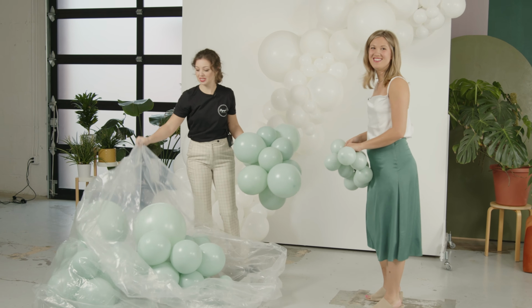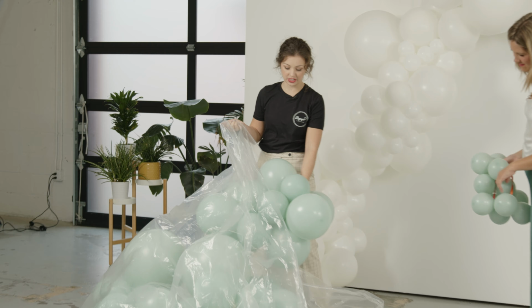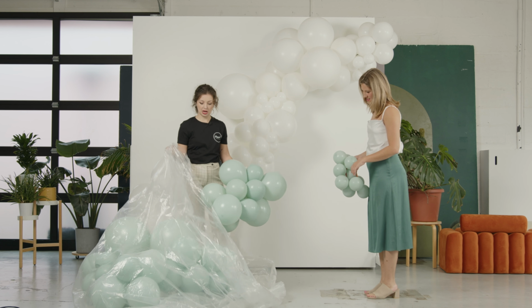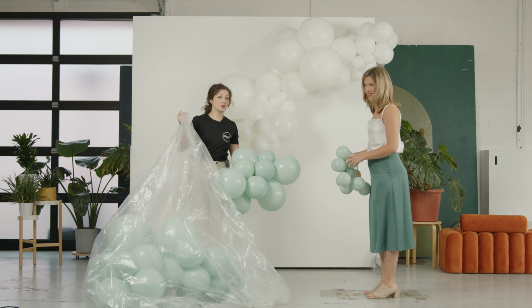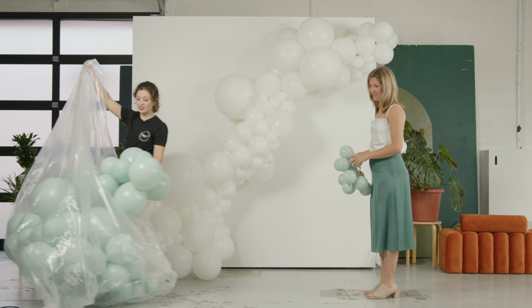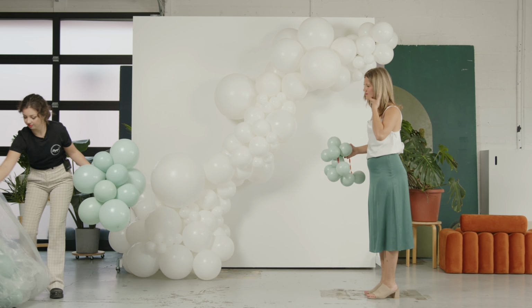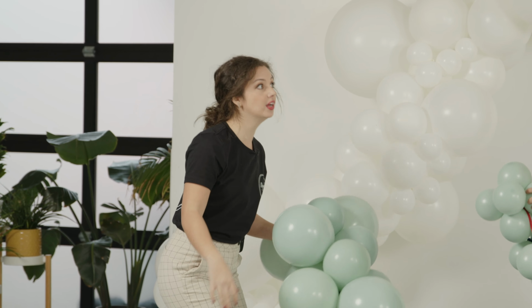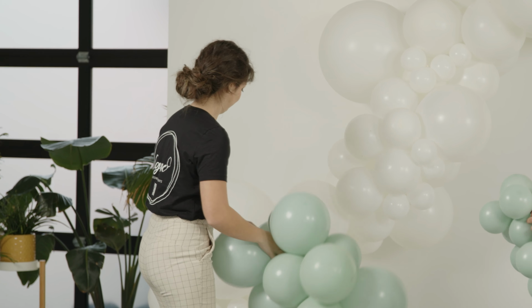So I actually have a couple different balloon bags, but I put these here because I don't like when the balloons get dirty, because then you have to move all the things around. I have a couple different types of balloon bags, but this is actually a mattress cover, and it's so useful. I can put all the balloons in there. They can stay safe, and they look cute. When I'm walking through a restaurant or a corporate event, everyone sees what's inside and says, oh, that's so cool. Where are all those balloons going? Another form of advertisement for me right there.